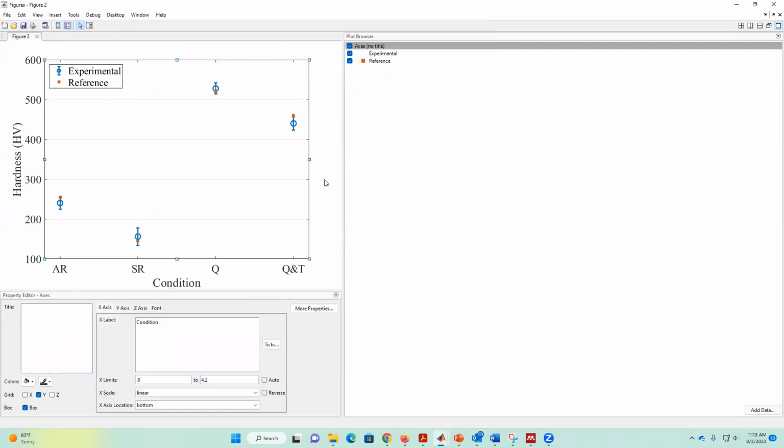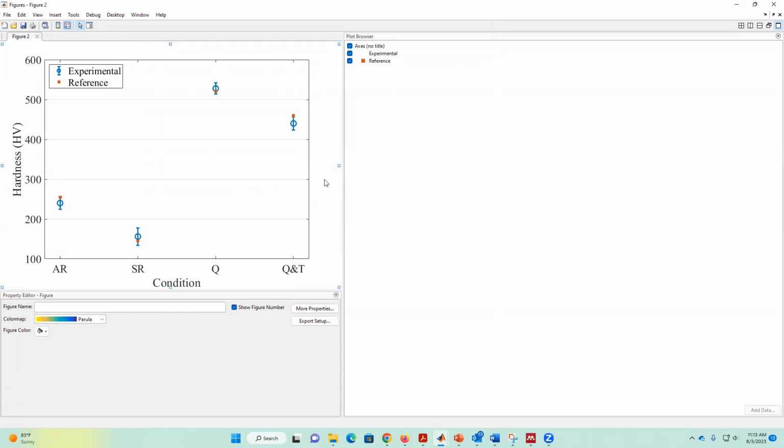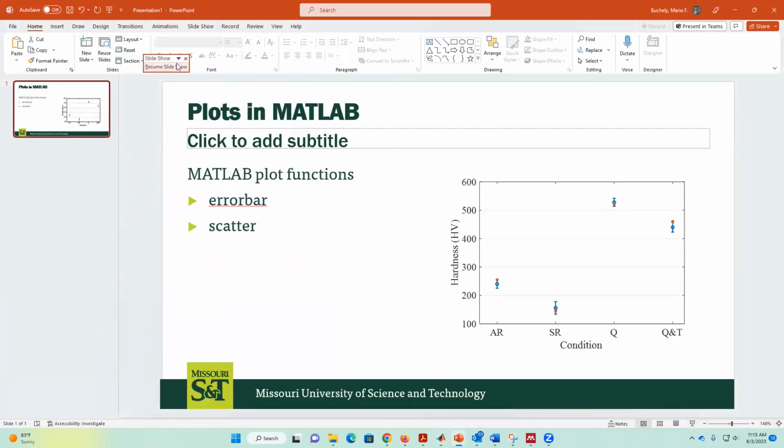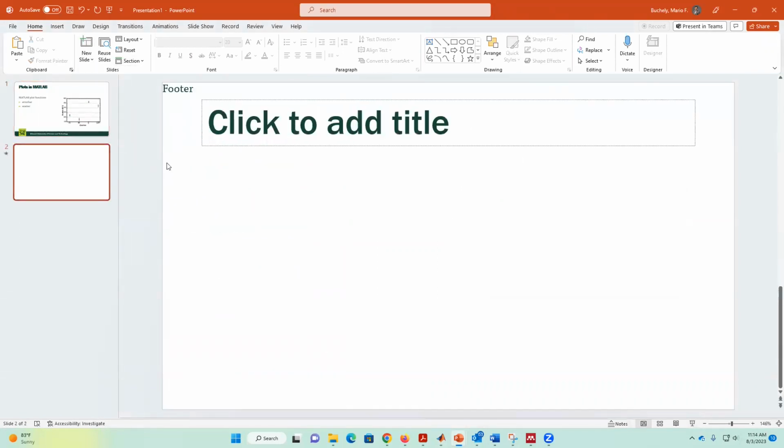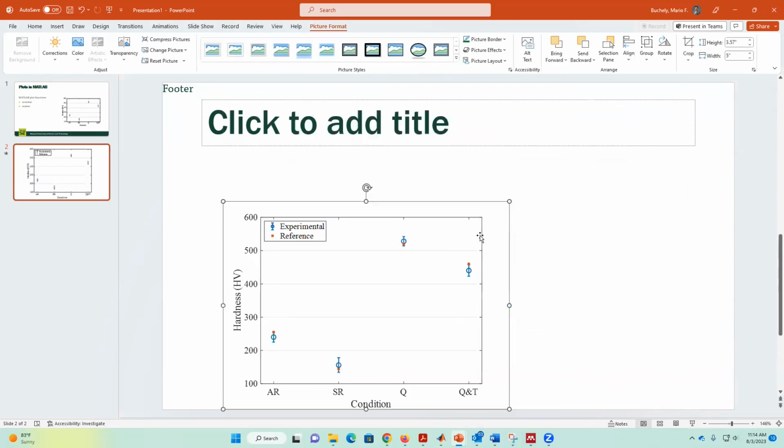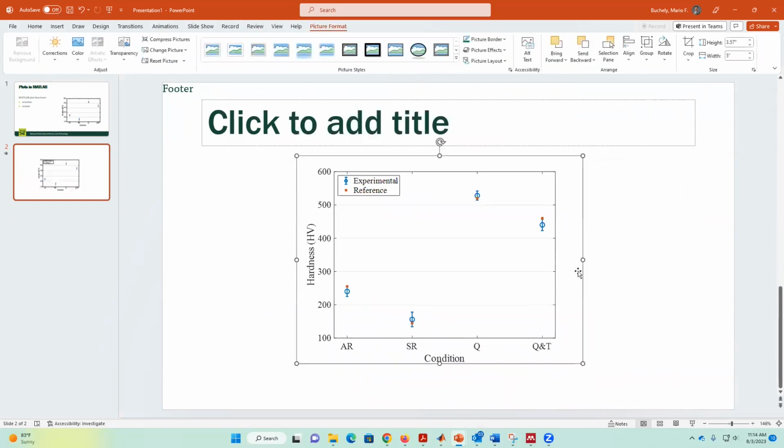And if you want to copy directly from here to your paper or Word document or PowerPoint, sometimes Control-C or Control-V doesn't work like in another Microsoft document. So first, you need to select the whole picture here. I'm just clicking the picture, going to Edit and Copy. Now, for example, I'm going to go to PowerPoint and create a new clean slide. After I copy there, I can just copy as a picture. So now it looks like that. I can transfer my picture from MATLAB to Excel, to PowerPoint.